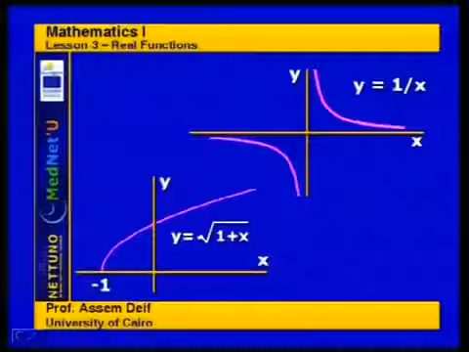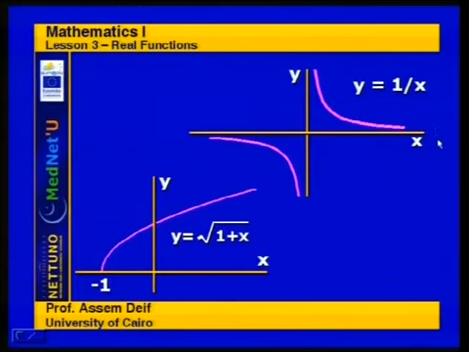But as time unfolds and you have so many varieties of functions, some odd situations appear. For example, in the first case here to the right, you have y equals 1 over x. Now, if you use the calculator, you can assign any value x and then calculate the reciprocal 1 over x, except when you put x equals 0, you find the calculator gives you an error sign, meaning that here you cannot replace x by 0 for y equals 1 over x.